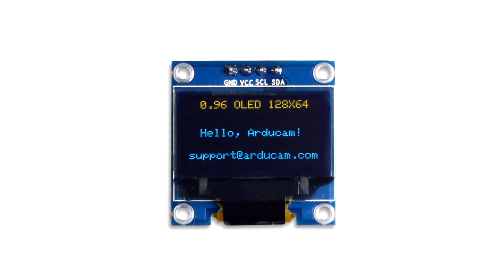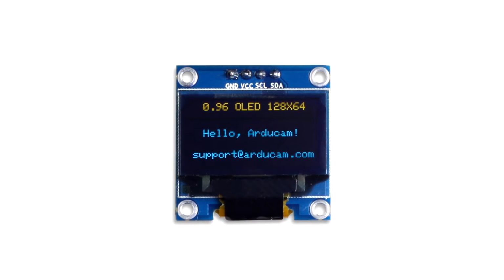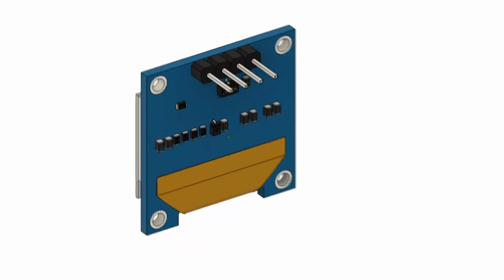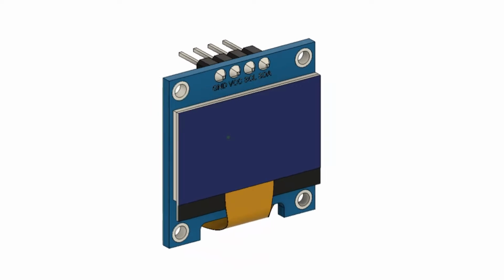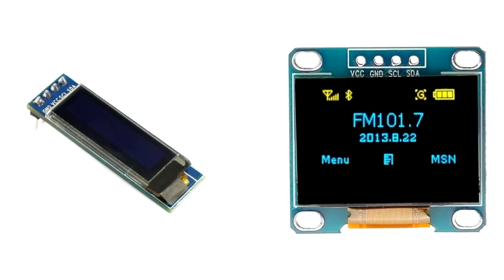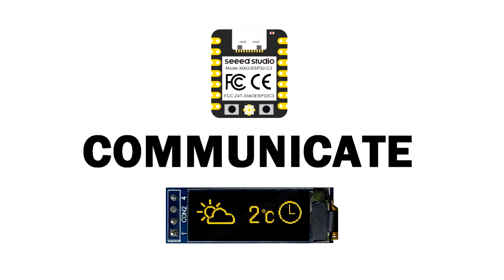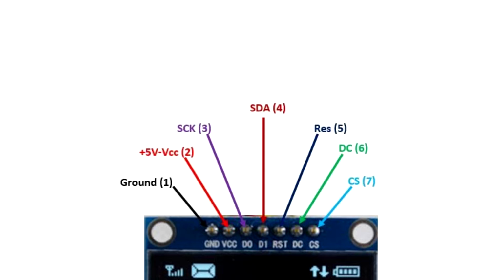The SSD1306 is a popular monochrome OLED, or organic light emitting diode, display control chip. It's commonly used to drive small displays in various electronics projects such as DIY electronics, Arduino based projects and other microcontroller applications. The SSD1306 supports a range of display sizes and resolutions, and it communicates with a microcontroller or other host device by the I2C or SPI communication protocol.